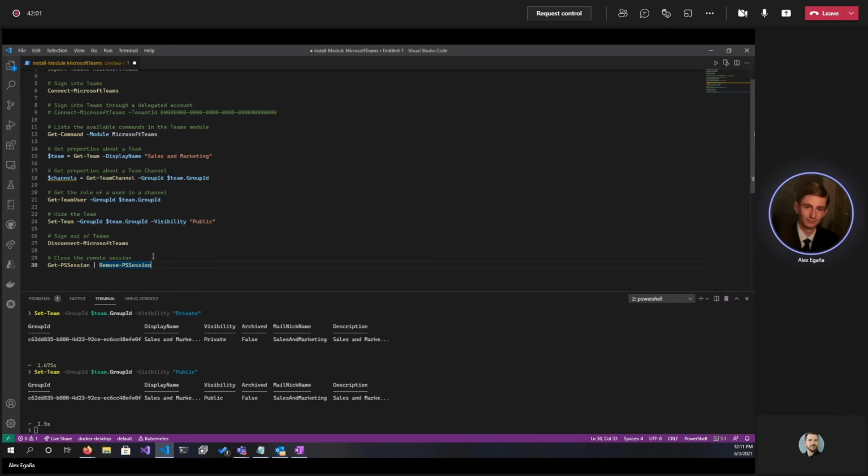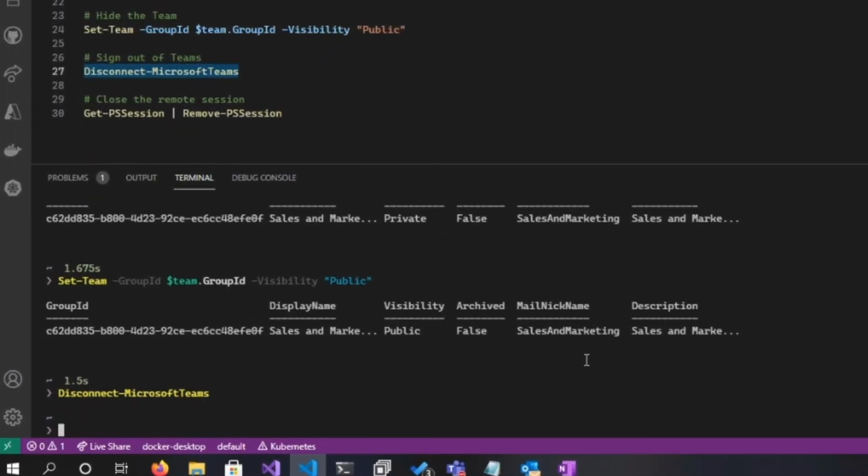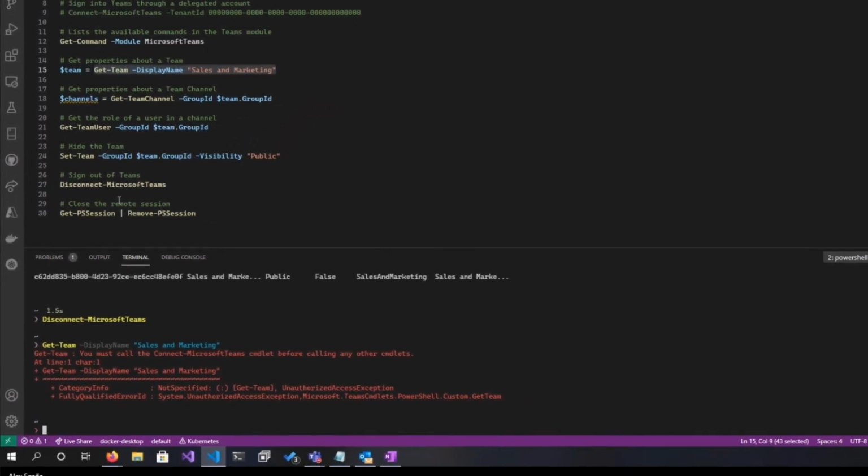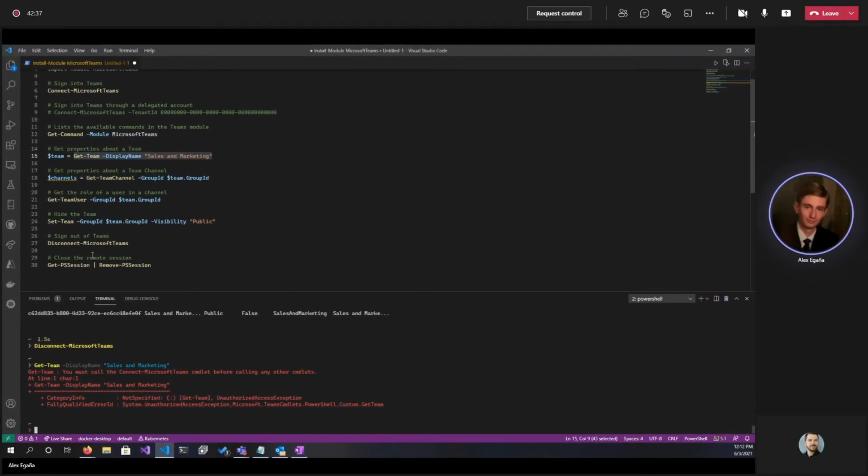All right. So show us what that does. All right. So I'm going to go ahead and call Disconnect-MicrosoftTeams. And we can see we get no feedback. It was just immediate. But if we call a Teams-specific commandlet now, like Get-Team, we're actually going to get an error saying that we're not connected. Okay. And that's because the Microsoft Teams commandlets that solely rely on Teams itself need that connection created from Connect. That's not the actual remote session. The remote session is actually used for the commandlets that are shared with Skype for Business.